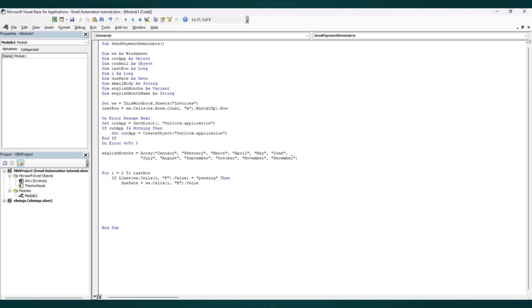If we have a larger data set, it can be very difficult to see if we've sent it out already. So we're going to incorporate it in this code right now.